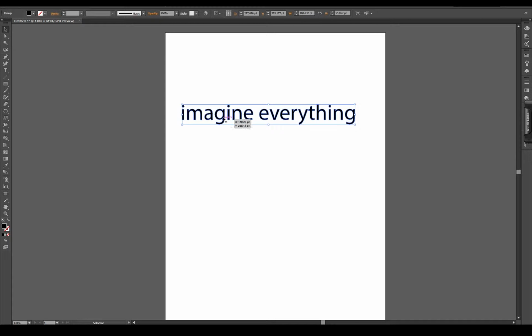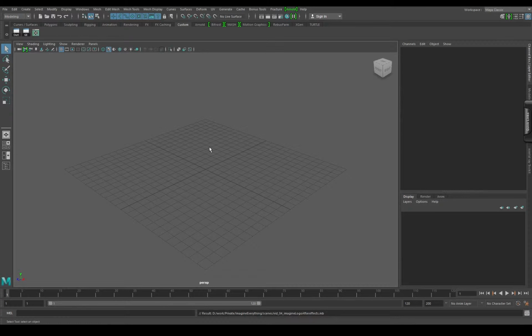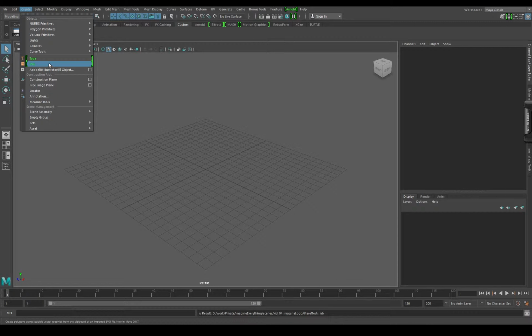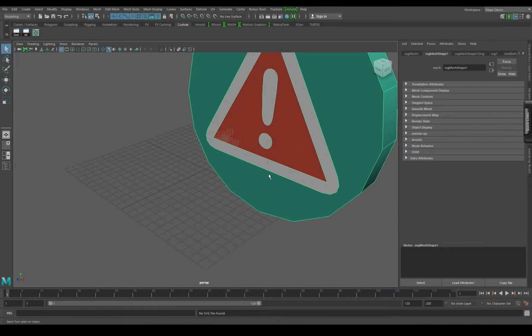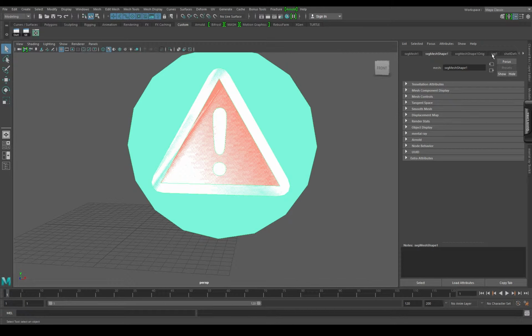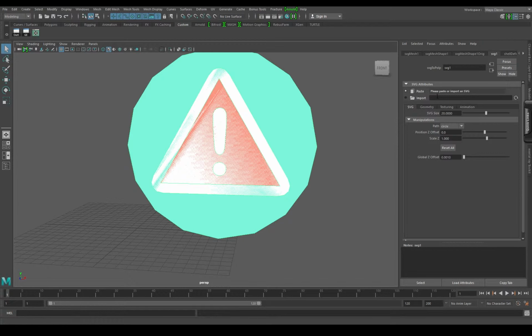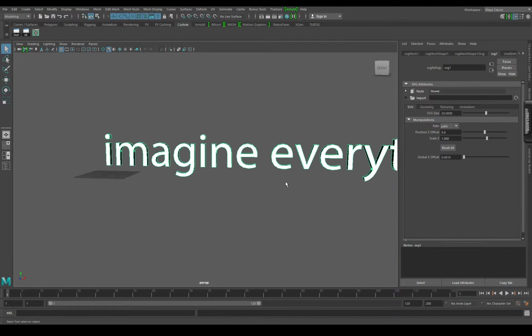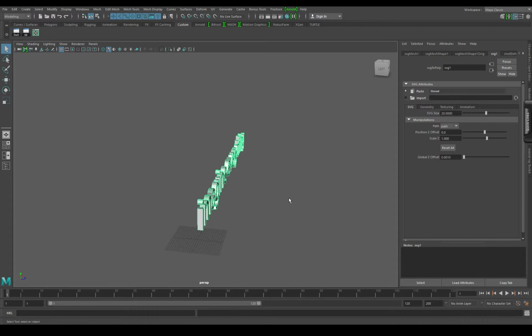Boom. So now that we've got outlines, we can select it, and I'm going to say Control C. I'm going to copy it. Once I've got that, I can go into Maya. This is Maya 2017, and I can say create SVG. Boom. Comes up with this little icon, and then if I click in the SVG one here, I can just say paste. And there we go. It's giving me these cool words. It's awesome.